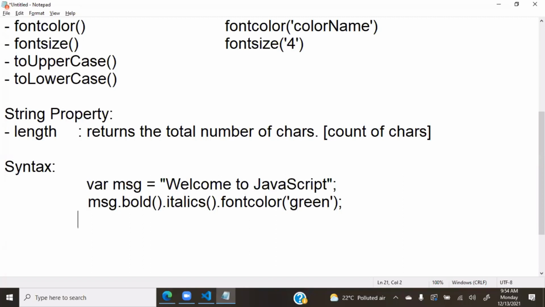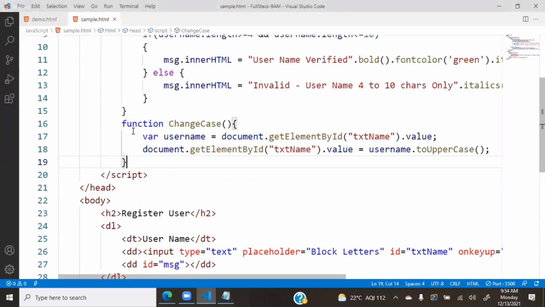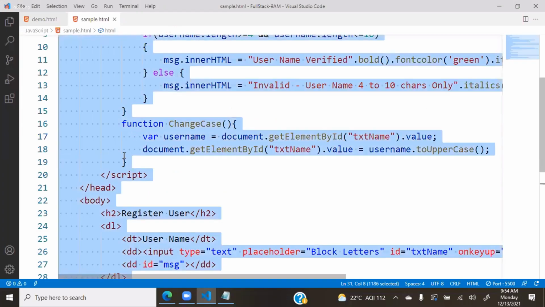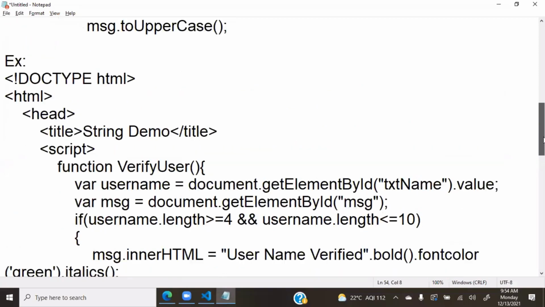To convert to capital letters, we use msg.toUpperCase, like this. This is just syntax I am giving, and this is the example for that.